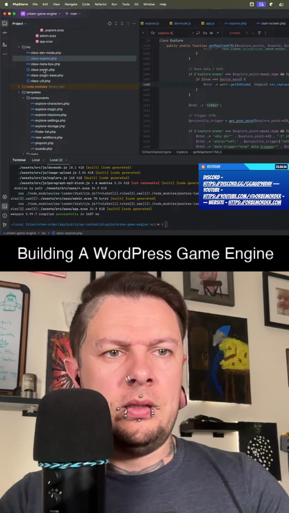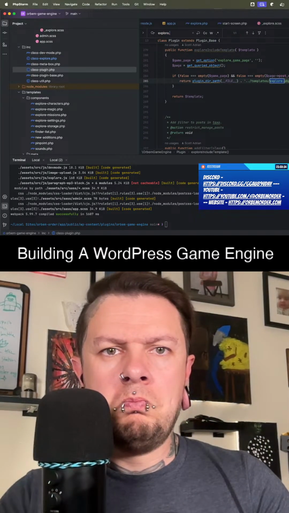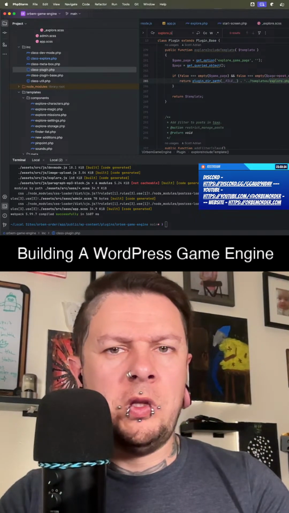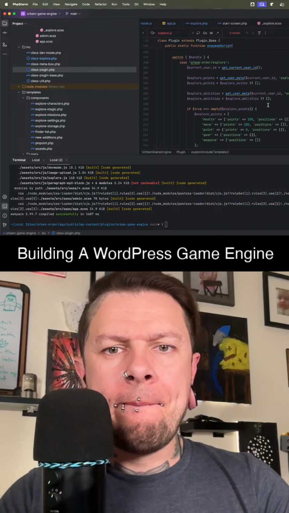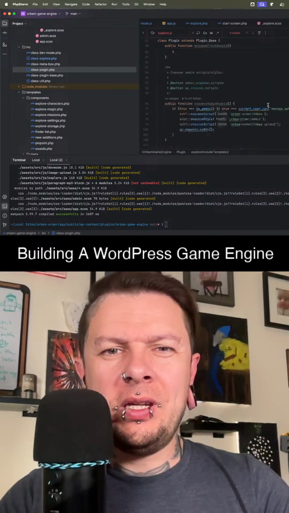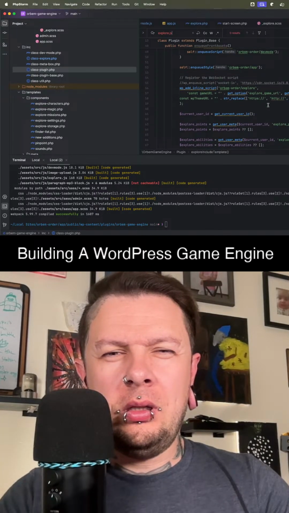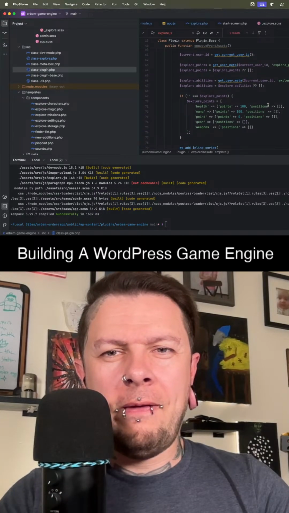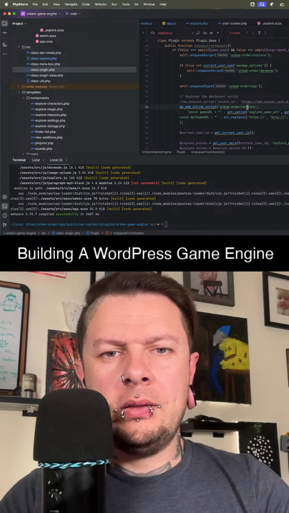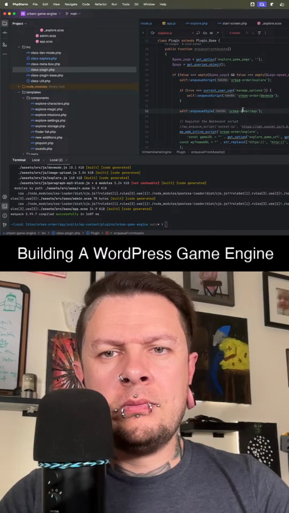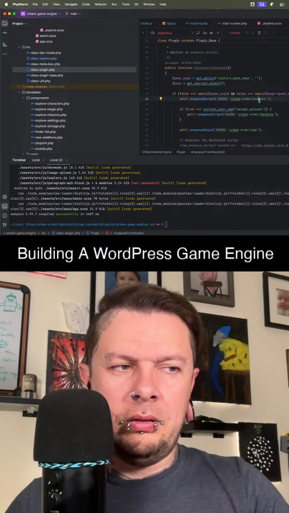Oh yeah, I think it's in the plugin. No? How the hell am I enqueuing this? Oh, I think it's using the autoload now. Yeah, see, I'm enqueuing it right here.